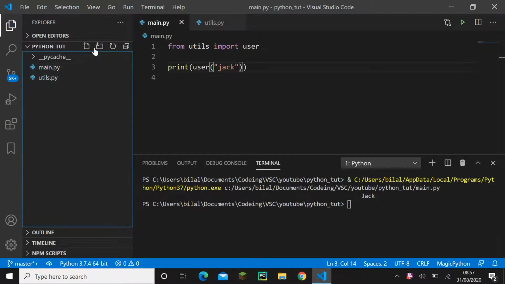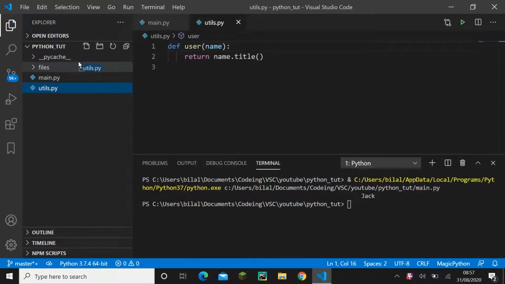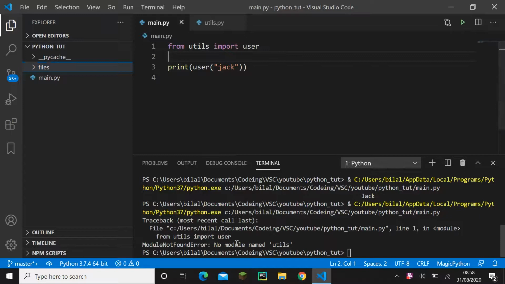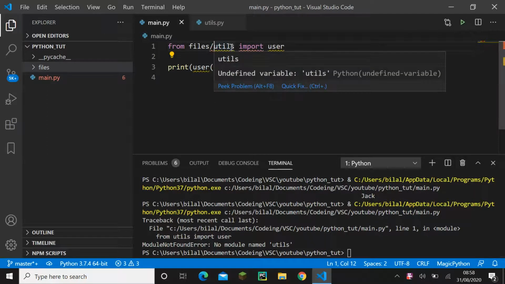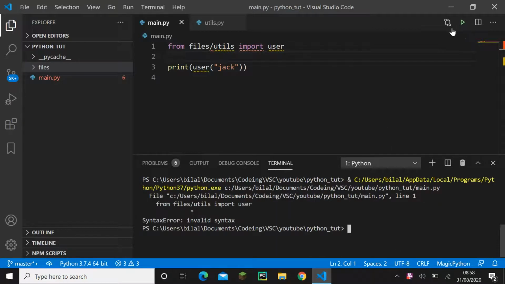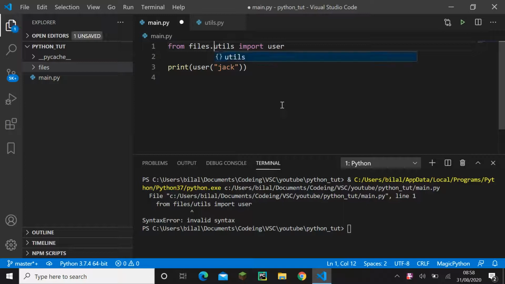Let's say we had utils.py in a folder named files, and then we drag utils.py here, and now utils.py is in a folder, and we run this and it says no module named utils. So what we need to do is go files, we don't do a slash, we do files dot.